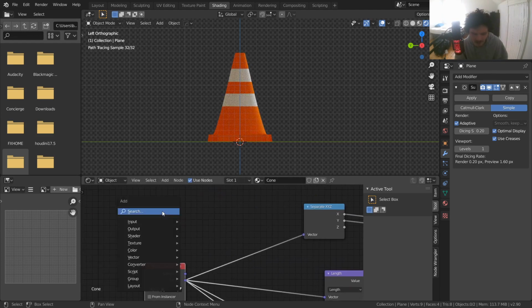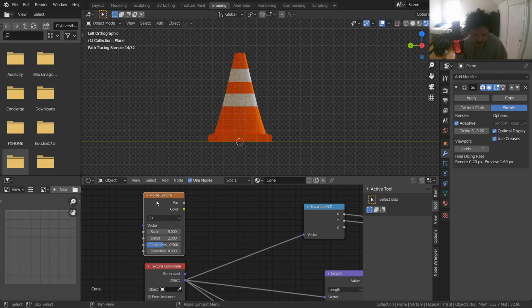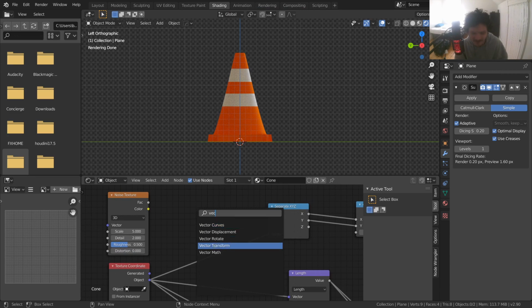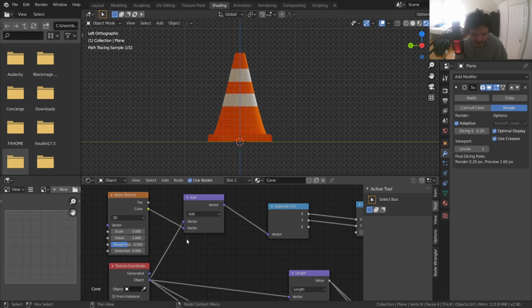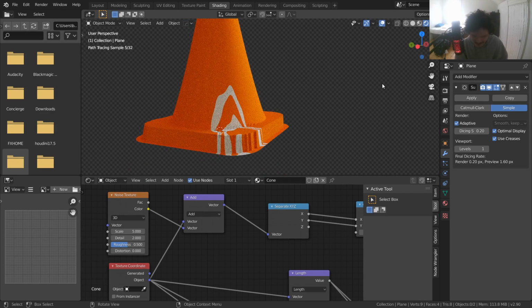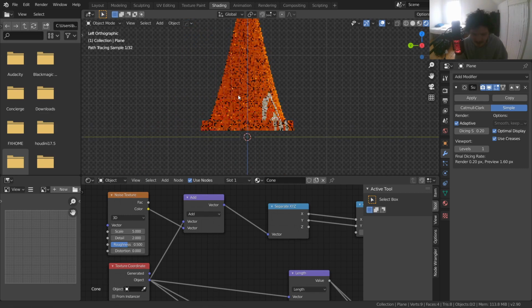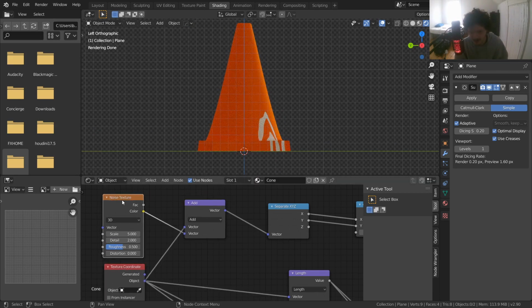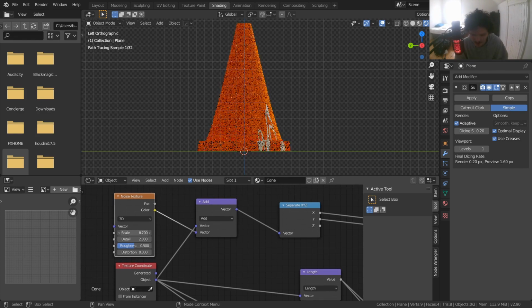Here's the trick. We're going to add in a noise texture. Again, this is procedural. We're going to do a vector math node and add these together. You can use factor or color. There's a bit of a difference, but I don't think we're going to go into it in this tutorial. You can see this is distorting our texture coordinates, meaning it's making our stripes heavily in the wrong place, but they are wavy. The idea is we took our texture coordinates and added just a bit of randomness, or noise texture, whatever you want to call this. And we can control this to get different weird stuff happening to our stripes.